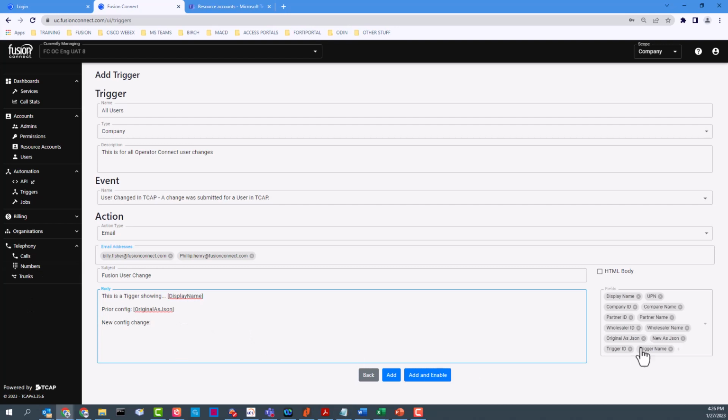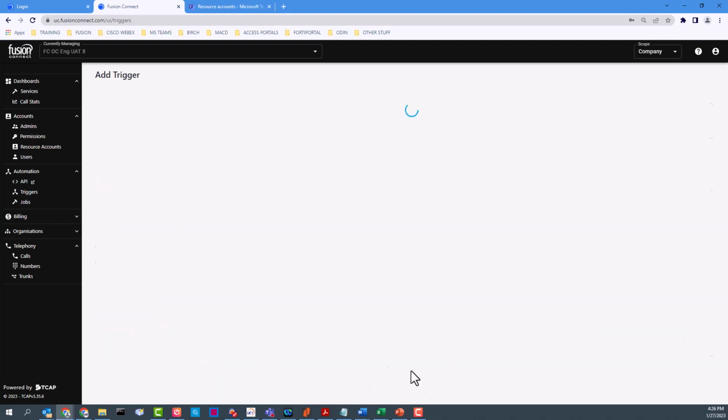And from here, we can say new. Prior configuration is going to show what's existing before the change and then what's happening after the change. And last, maybe we want to put the trigger ID, the number of the actual trigger, on the bottom. Or we could choose trigger name. These options are totally available for you to pick and choose and to be put into the body of your actual email. Once you have your trigger configured, click Add and Enable.